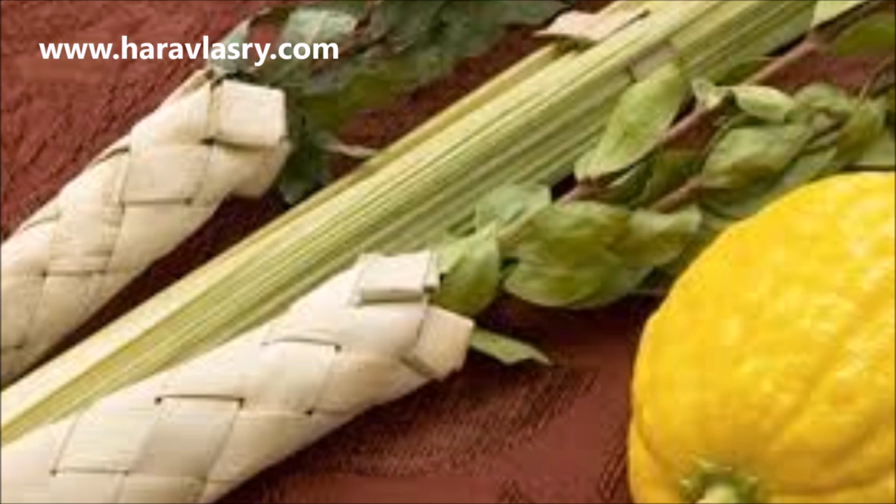So sometimes you can be with a person, but you don't love him. Your heart is not there. That's why the etrog symbolizes your heart.